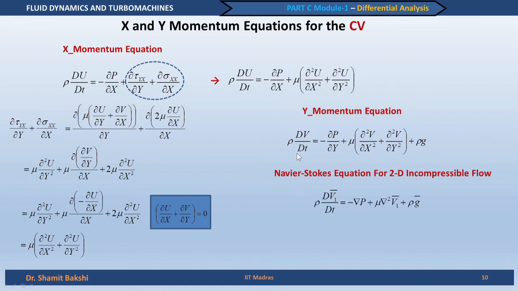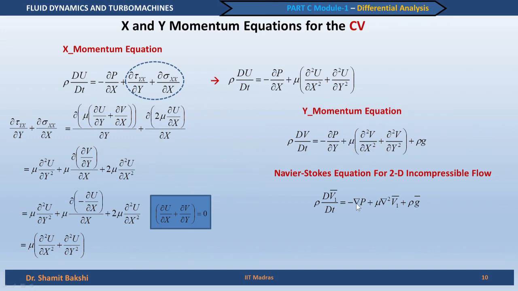Now, if you look at this equation, we can club these two equations together and write it in a vector form. It is quite useful to write these equations in a vector form because of several reasons. The first reason is that this equation is now a very general equation applicable to an incompressible flow with constant viscosity. If we consider a 3D velocity field also, that is embedded here because velocity has been entered as a velocity vector in both the expressions, and the acceleration due to gravity has been expressed as a vector quantity here. Of course, it has only one component, the magnitude of which is g. So, this is how we can write it in a general form.